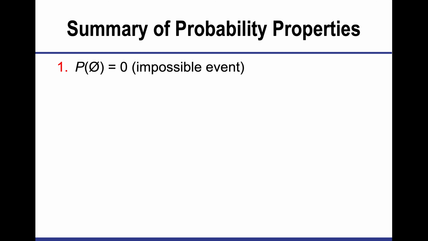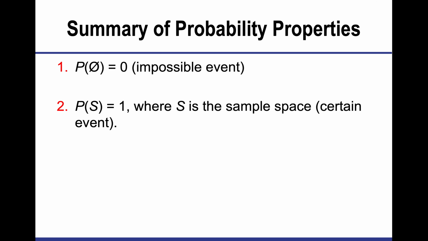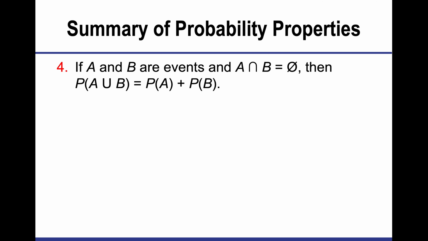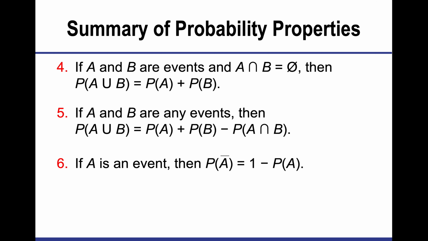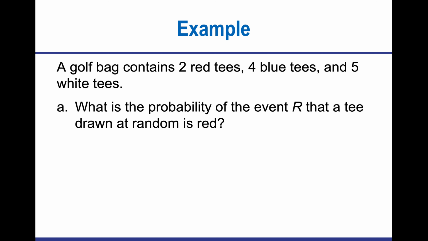So we have a summary here. If I say P of the null set, that means it's impossible. If it's 1, it's going to be certain. If it's between 0 and 1, that's what we would expect the probability to be for anything. If A and B are events such that there's no overlap, so that would be like rolling an even number, then rolling an odd number. There's no overlap between even and odd. So that would be just adding the probabilities. If there is an overlap, you have to subtract the number of elements that overlap from that original probability. And if we have a complementary event, that would be the event of something not happening, we can find that from 1 minus. Let's look at just a few more examples.